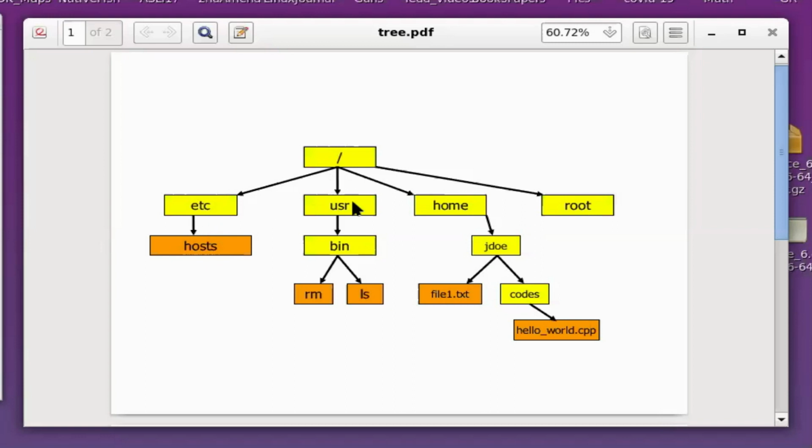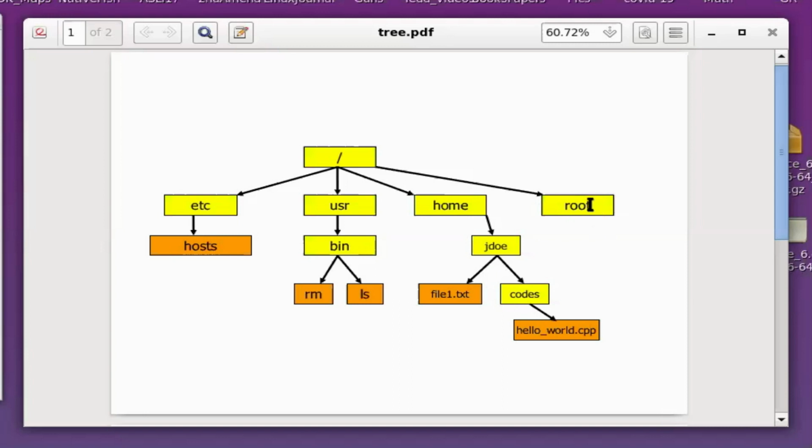You have a directory called USR. It's usually referred to as user, even though we don't have an E in that. It's just USR, but everybody says user when they refer to that. And we have a home directory typically, and this is where your home directories will reside. And there'll be another directory under there typically called root, and this is the home directory of the root user.